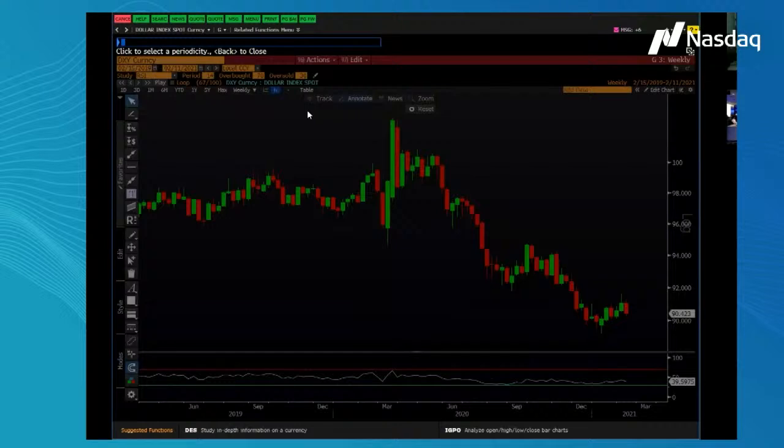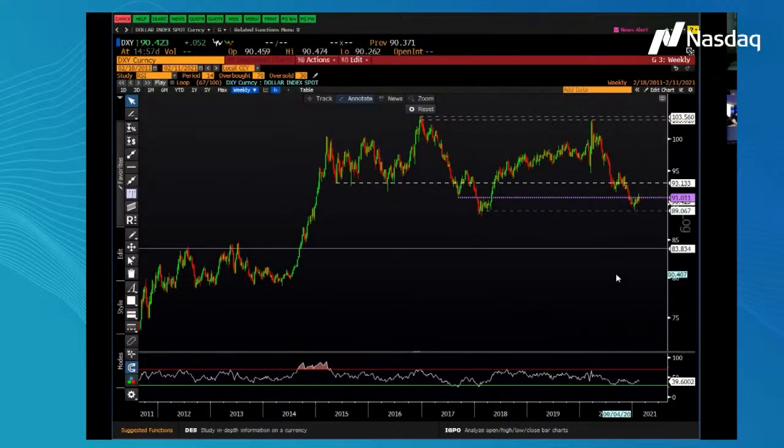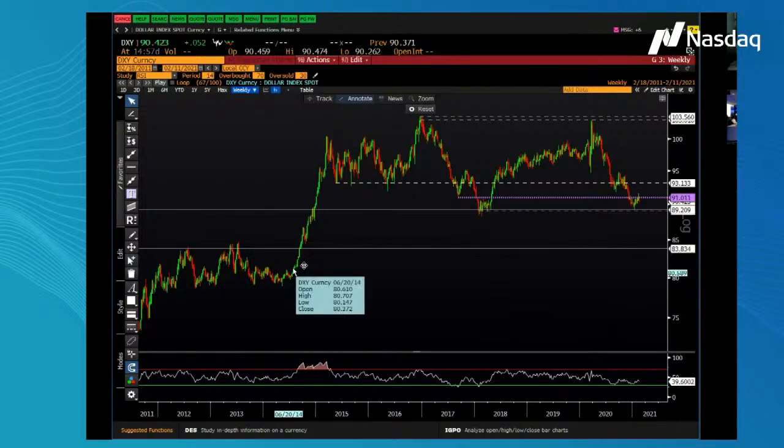And right now, the question is, are we coming out of another bear flag and resuming the downside? That would be relatively positive for risk assets, particularly cyclicals like energy, financials. Here's the longer term weekly period chart of the dollar. And this is definitely something to keep in mind, if we begin to break down these lows, down below these recent lows, take a look at what happened back here in 2014, 2015. The dollar had a phenomenal rise from the 80 level all the way up to 93, 94. So that zone right here could be seen as a bit of an air pocket. So even though we're seeing a little bit of a bear market rally right now, if this resumes to the downside, we could still continue to see a steep decline. I would think that would be good for risk assets.